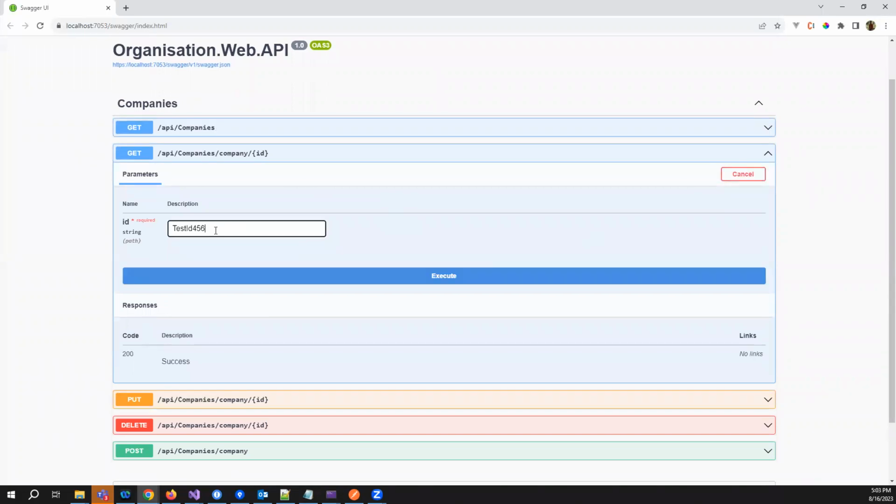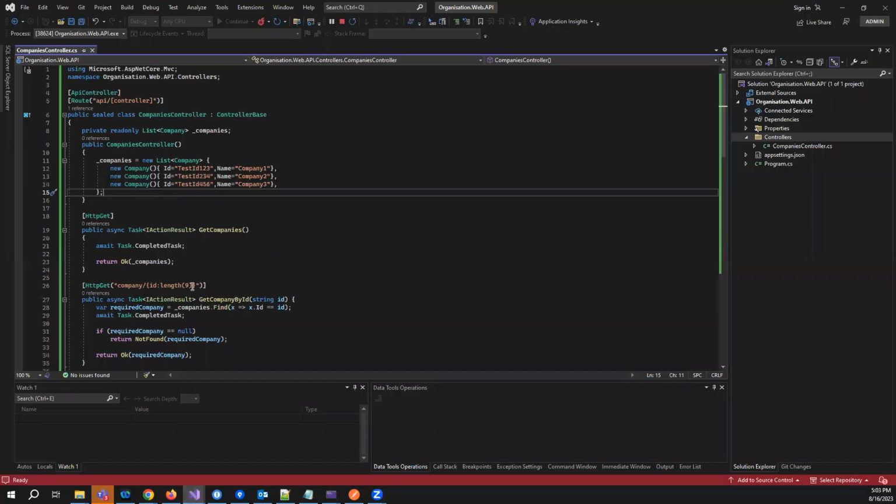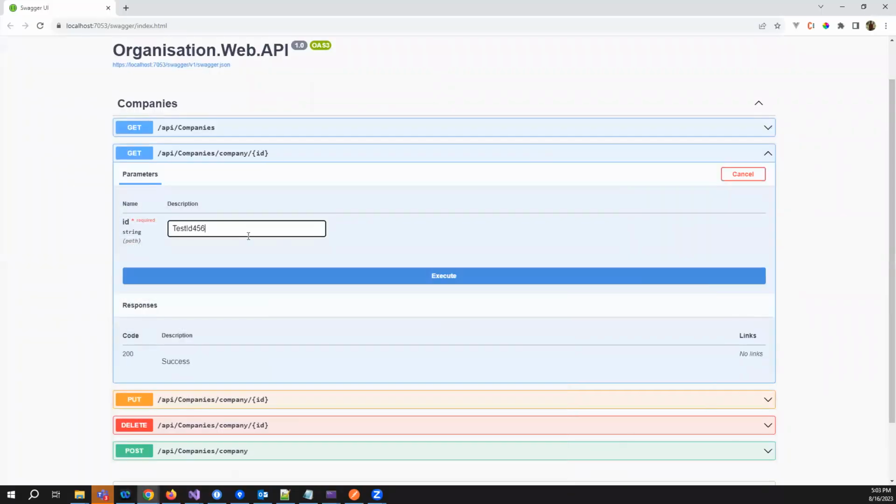So I just put in the ID. Since I've given the length here, right? I'll just show you if somebody puts something less than that length. So you get this default validation of the variable.